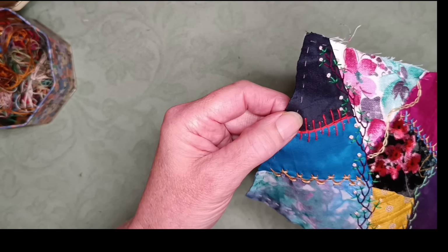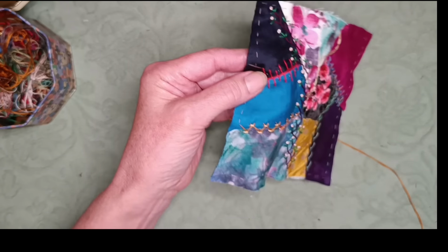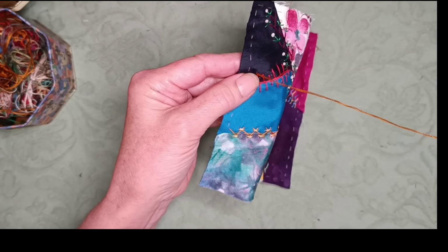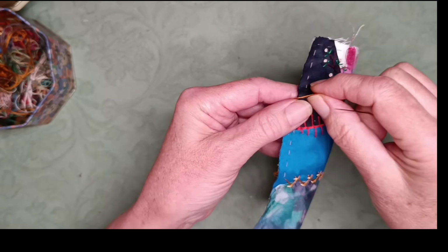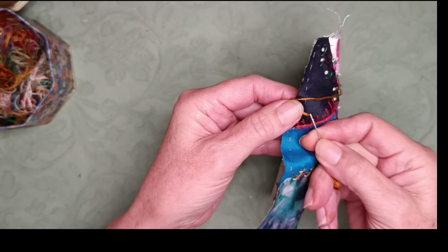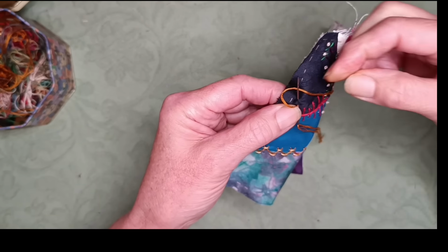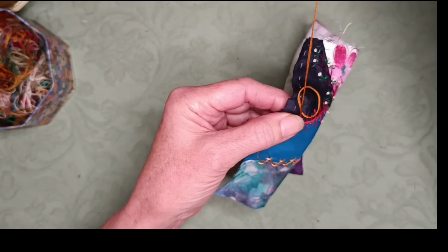So to do a lazy daisy, I'm going to come up right on the very point of that blanket stitch. Right up on the very point of that blanket stitch, and then make my loop. Go back down through the same point, and then come up however long you want your lazy daisy to be, but make sure you trap the loop of thread under your needle and pull through, not too tightly.